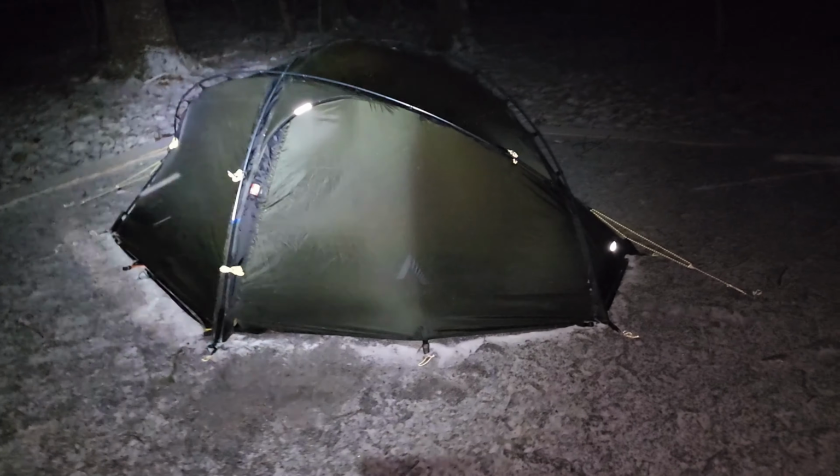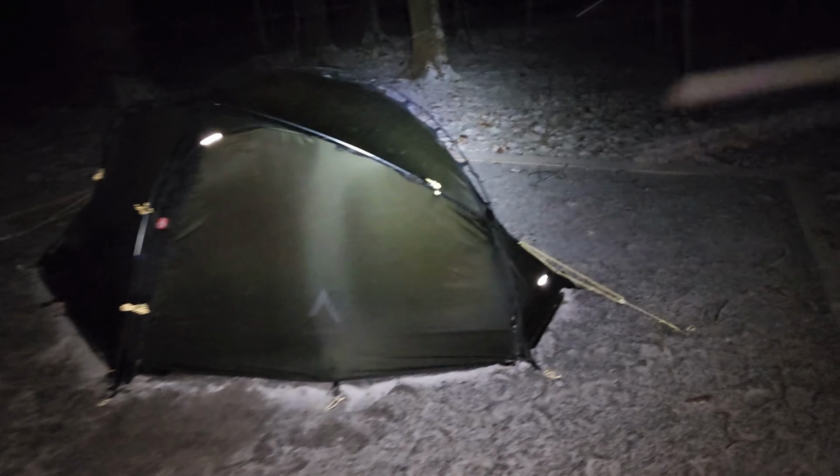Think I'm packing up, guys. Oh, the tent's doing just fine. Crazy wind, and it's not even moving. I mean, this thing is solid as a rock. Just solid as a rock. But I don't know. I don't know if I trust that. I just don't. I don't know if I trust the one next to it either.